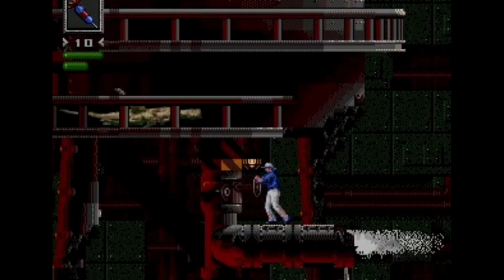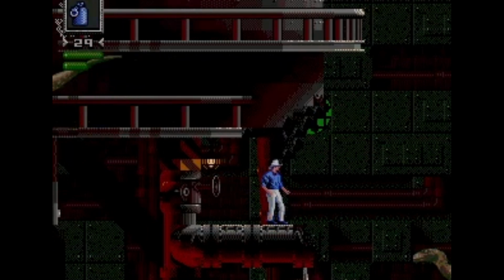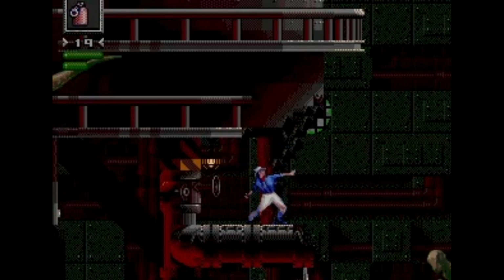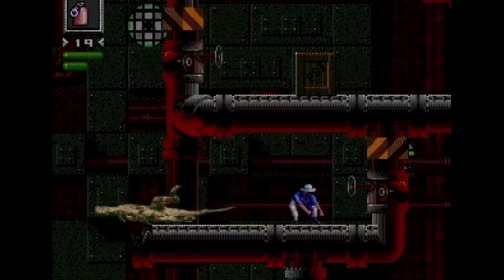So turn off the steam, and now from here, you'll see there's a raptor there, so we want to use one of our grenades to knock him out. Whoops, that was a stun grenade. What I want is a cluster grenade. There we go. So that puts him down for a while.